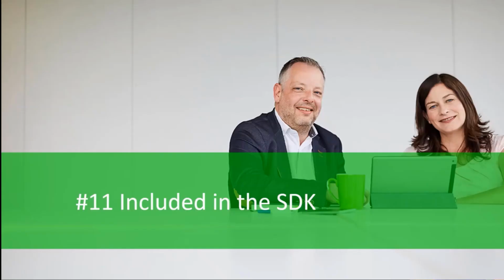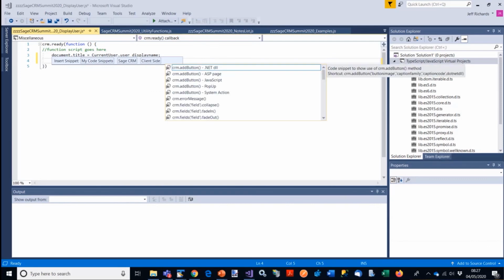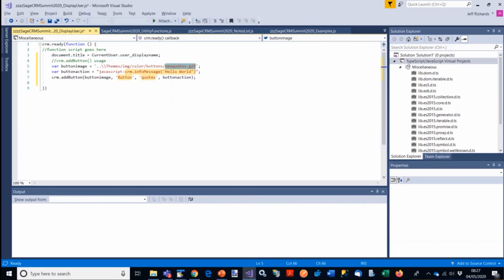The API is also covered by the SDK. And when you download that from the community, you'll be able to see that you can be writing your own script files, and you'll be able to access the client-side API, all of the mechanisms to allow you to create things like buttons, for example.